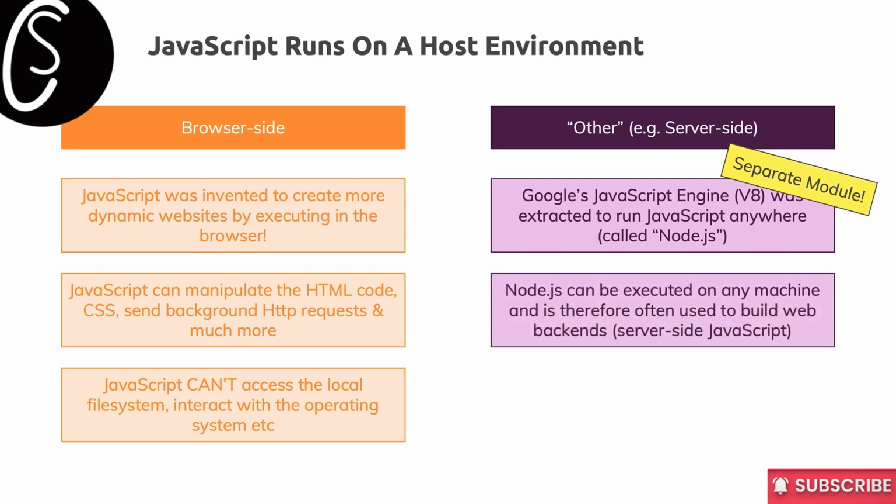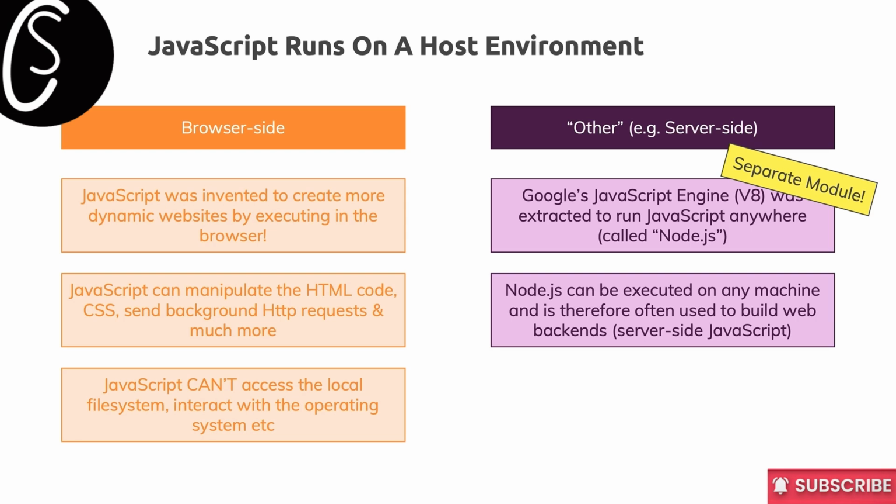Now, back to Node.js, though, for a second. Node.js can be executed on any machine, and therefore it's also often used to build web backends, to build web servers. Server-side JavaScript is also something you often hear as a description for that. Now, you might know about server-side languages like PHP, or also Java and other languages as well. Well, JavaScript with Node.js can also be used to run it on the back end of a web page, so on the server and not on the client in the browser of your users.